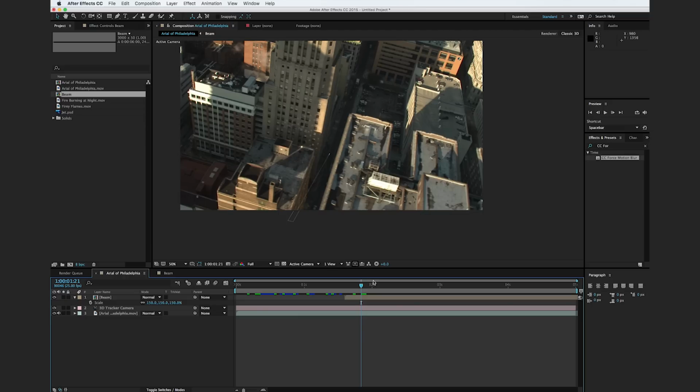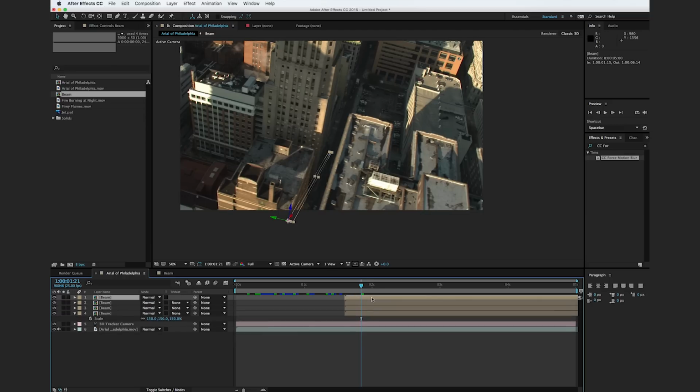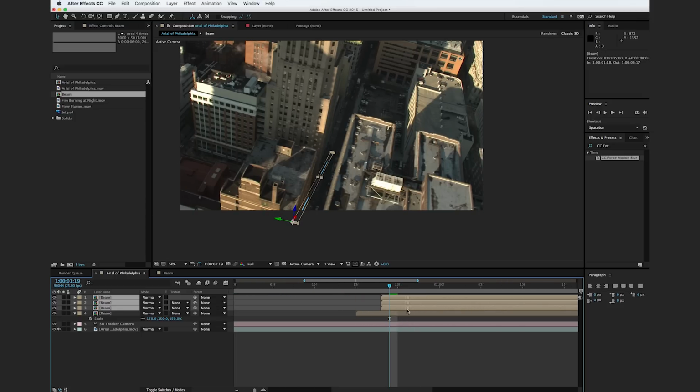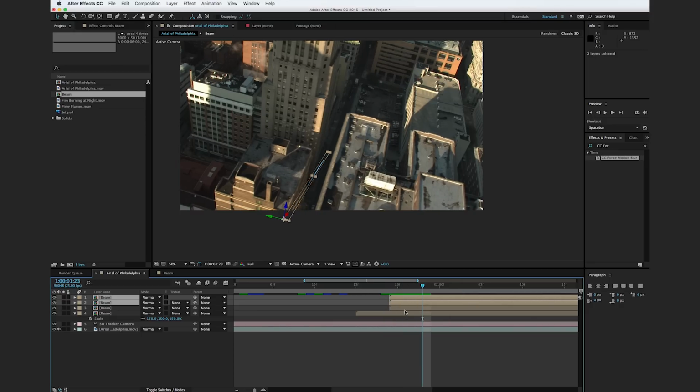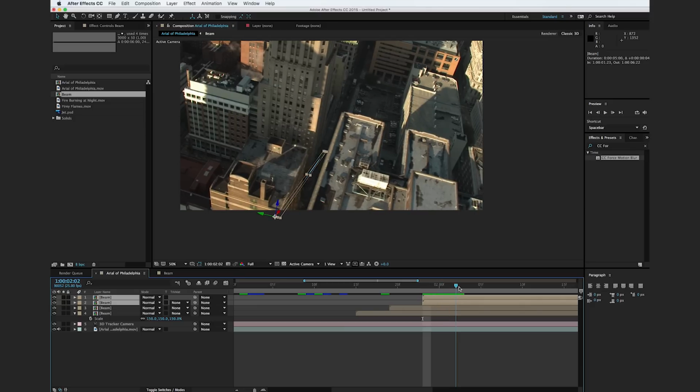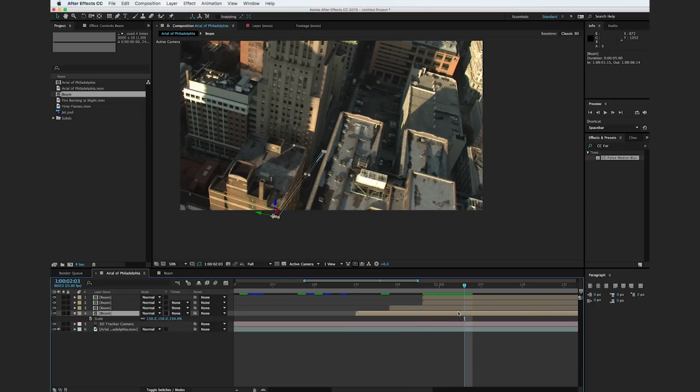So in order to create 4 different beams, all we have to do now is duplicate it 3 more times. So now we have 4 beams, and right now it's a little weird because they're all stacked up on top of each other, but let's go ahead and offset these by about 4 frames each. So I'm just going to skip ahead 4 frames, drag all 3. Now we're going to select the top 2, and we're going to move ahead 4 more frames and drag them over, and then 4 more frames and select the top one and drag it over.